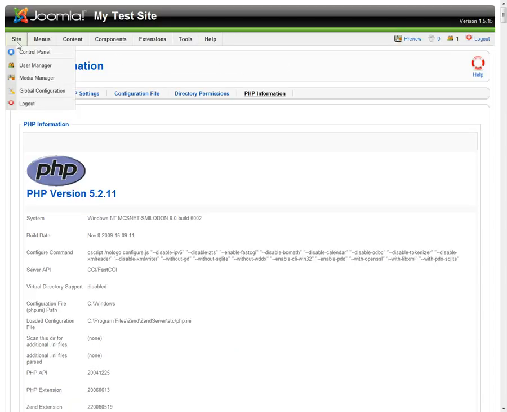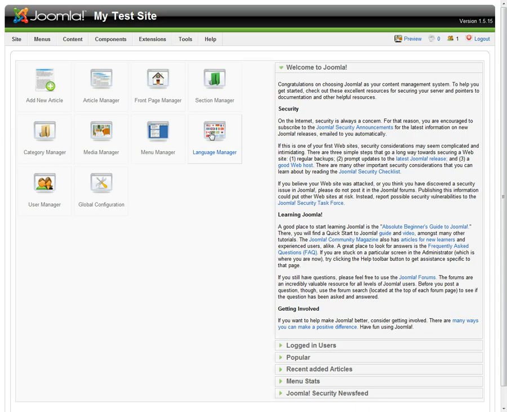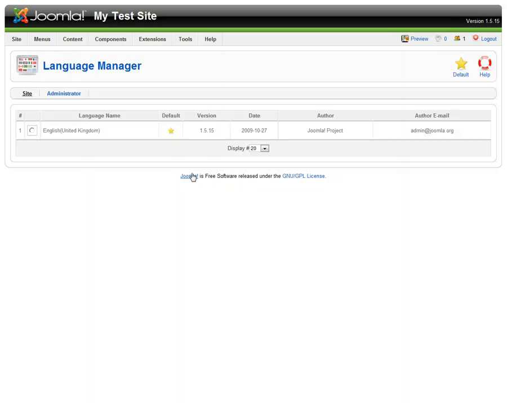Returning to the control panel for Joomla, let's visit another area that has global implications, the Language Manager. This application allows you to configure which language to use as a default for both the administration area and the front end. Once you've installed the language extension through the Install Manager, you can pick and choose which is the default language for each of these areas.